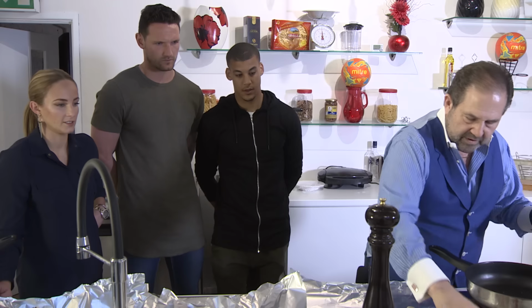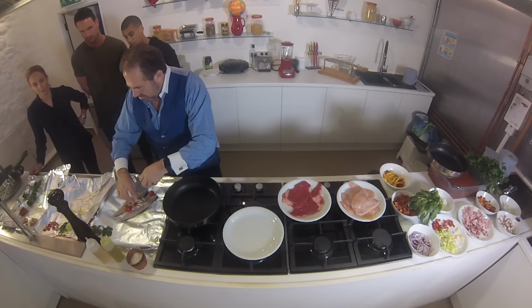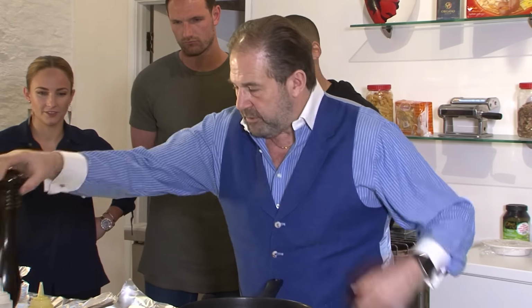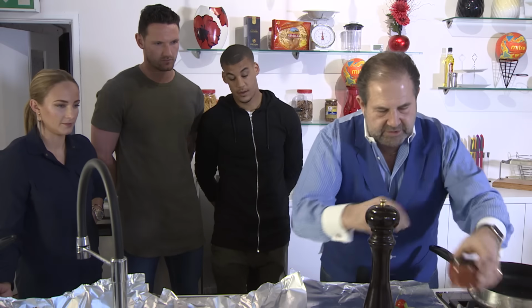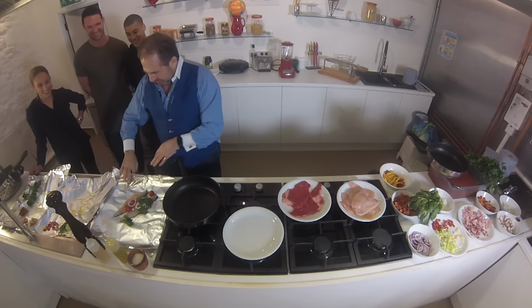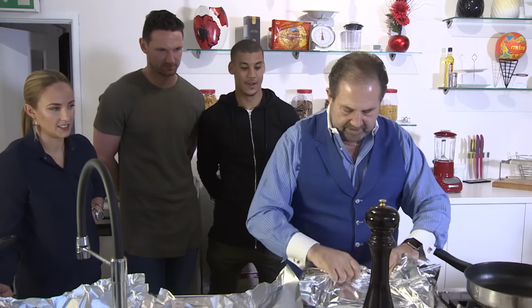You put some fennel, some garlic, some tomatoes, onions, parsley. Let's just lob it all in. You can put also some vegetables as well. A bit more pepper. A bit more salt, and not too much, I know. You've got to throw it from a height, otherwise it doesn't taste salty. Then just wrap it up.